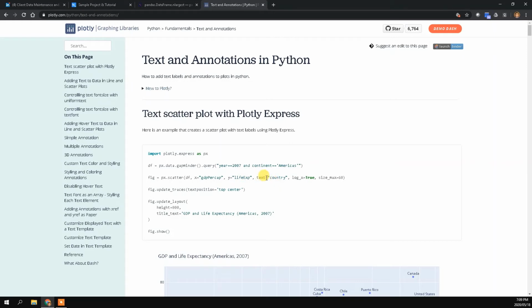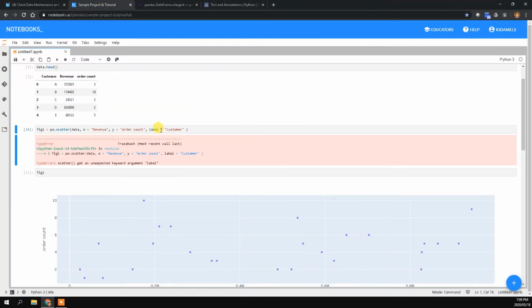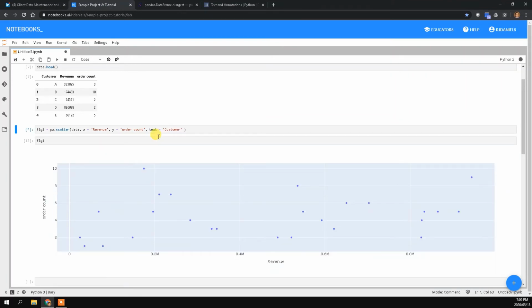I think that should go under text, possibly. Let's see if that works. Okay, so there we've got the name, or the customer for each of these points: customer D, Y, N, U, and F. So essentially, those are the customers we ideally focus on.